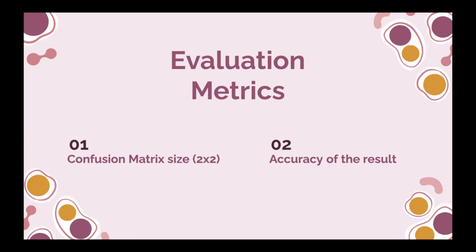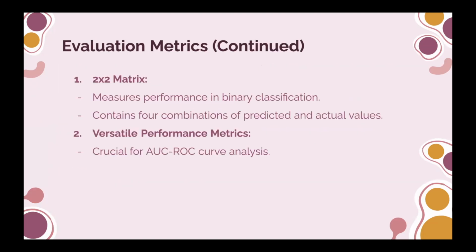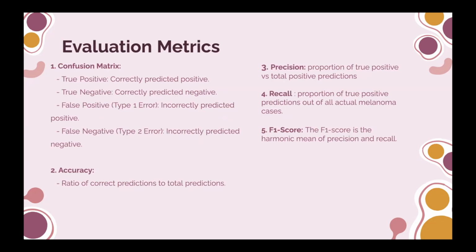Moving on to the evaluation metrics, we are mainly using a confusion matrix, and based on this confusion matrix, we are planning to demonstrate some measures. The confusion matrix indicates four types of outcomes: true positive, true negative, false positive, and false negative. From this, we are going to be measuring the accuracy. If we go to the next slide, we can see accuracy is (A plus D) divided by (A, B, C, D). Basically, the ratio of correct predictions to the total number of predictions.